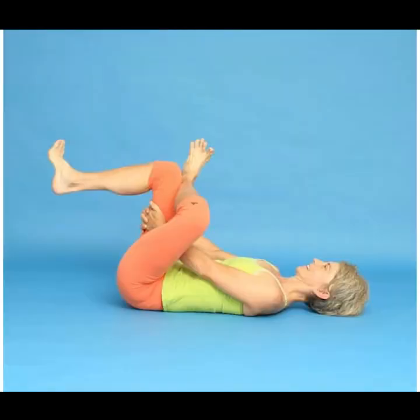Now let's get slightly more flexible by taking the left ankle to the top of the right thigh, hugging the right thigh in, interlacing your fingers behind the back of the leg. So the interlaced fingers hug the right thigh in. The strength that you engage in the pose, draw your left knee slightly wider.